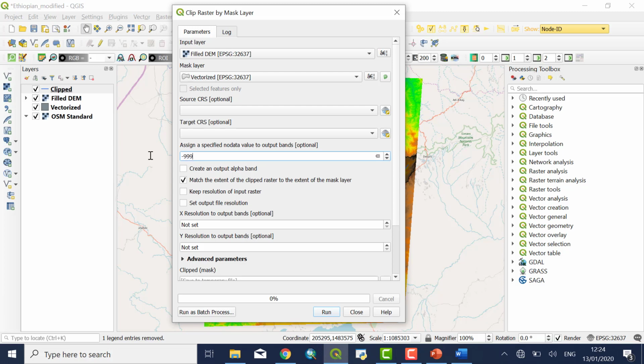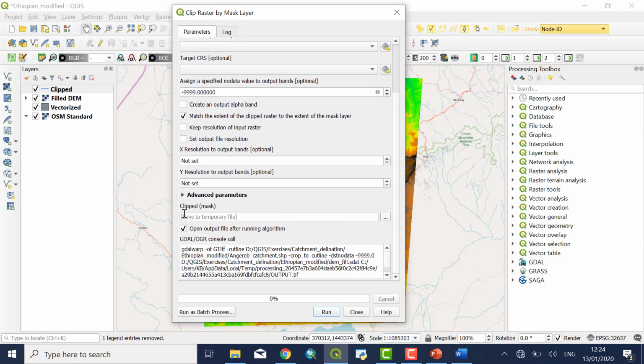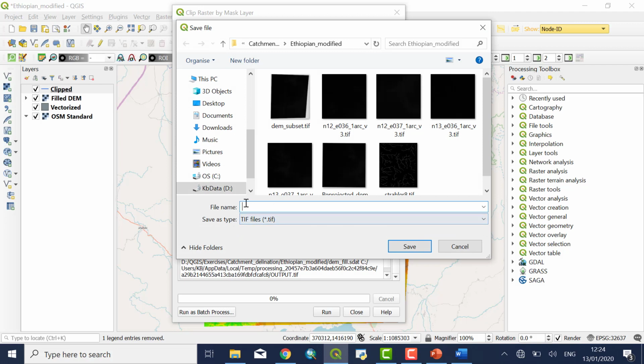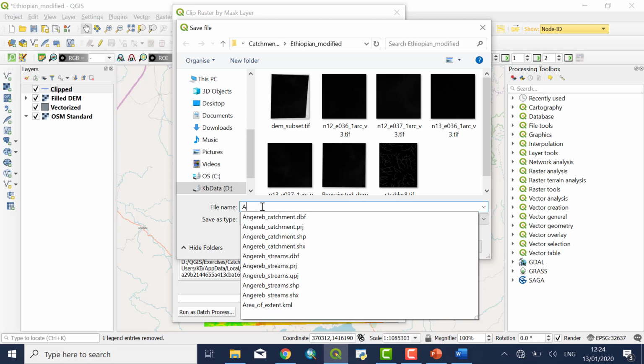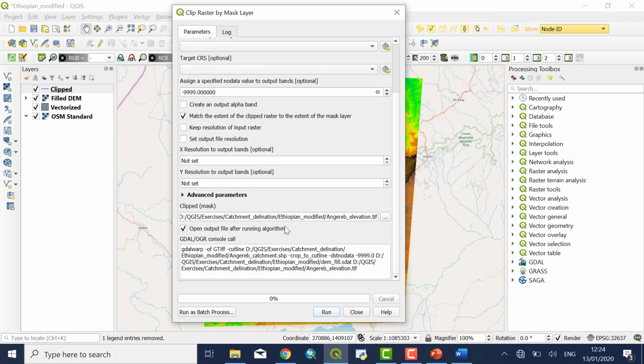Then we have to say the clipped mask should be saved to a layer which has a TIFF file type. I'm going to say Angereb elevation, because it's going to represent the elevation of the area. So I'm going to run it.